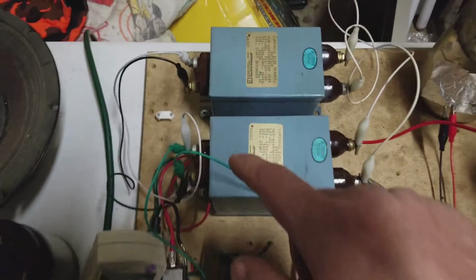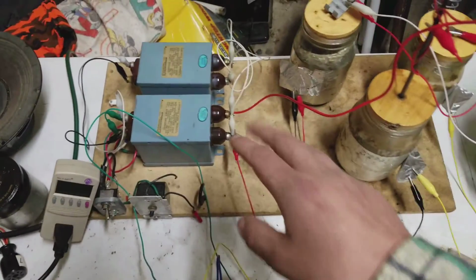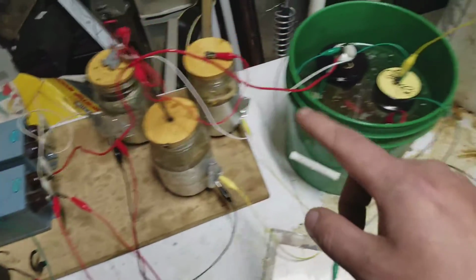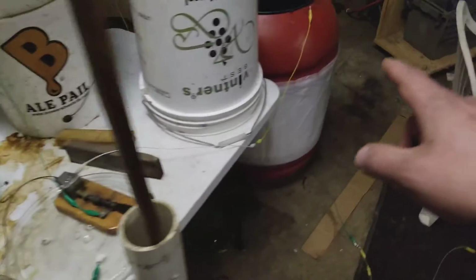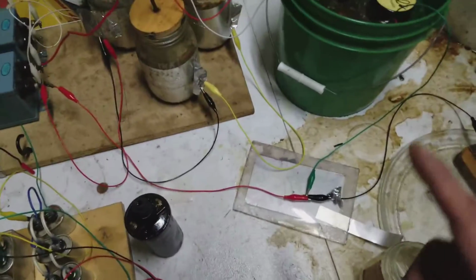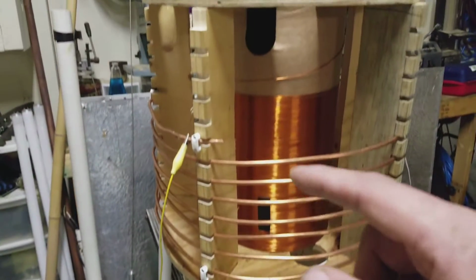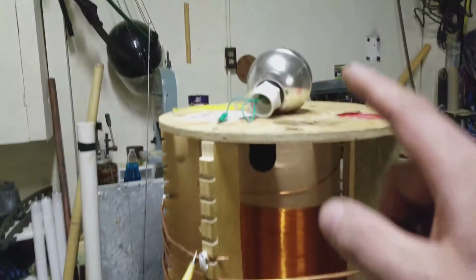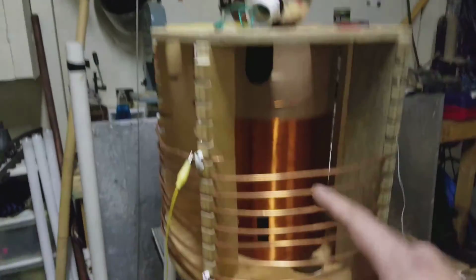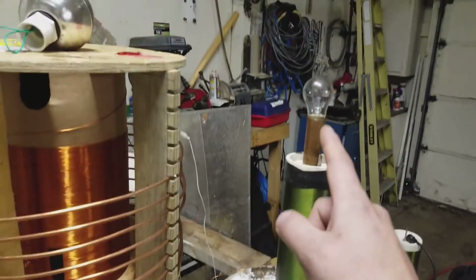These are the two step-up transformers, 5,000 volt, 30 milliamp each in parallel, going to 5 jars, and the big jar over here, approximately 7.5 nanofarads in parallel, and that's just being discharged into the primary, which is inducing into the secondary, which is upside down, hooked to ground on top here, and the bottom is going to the tertiary and the top load.